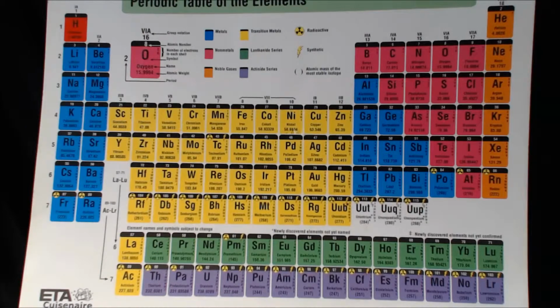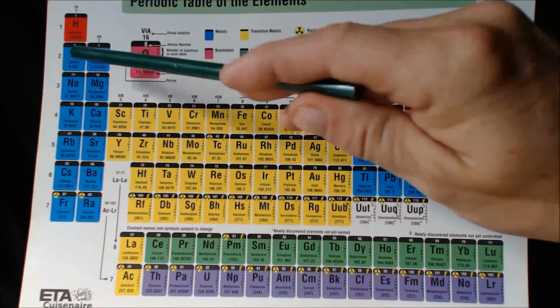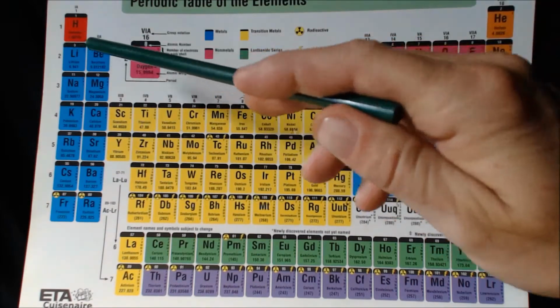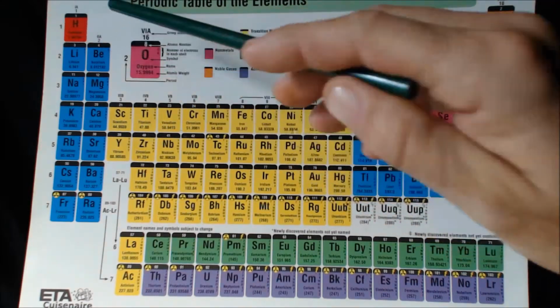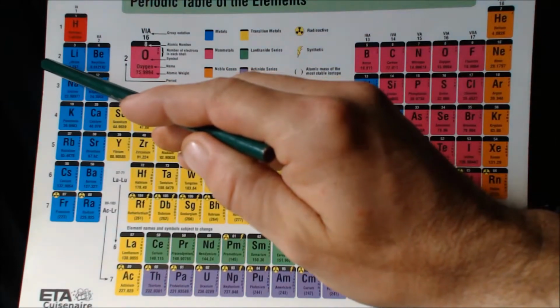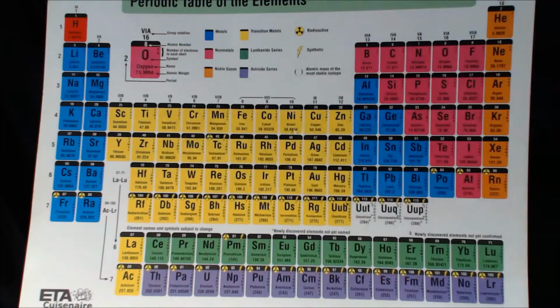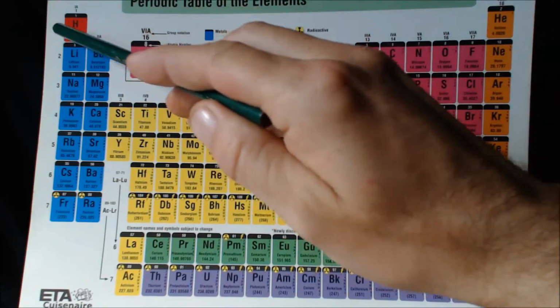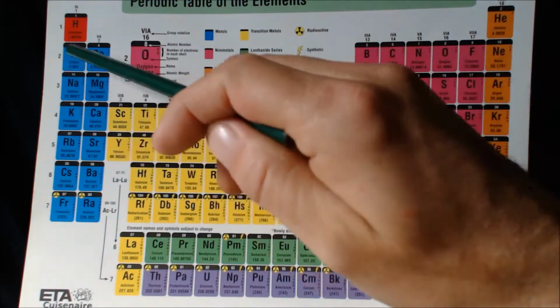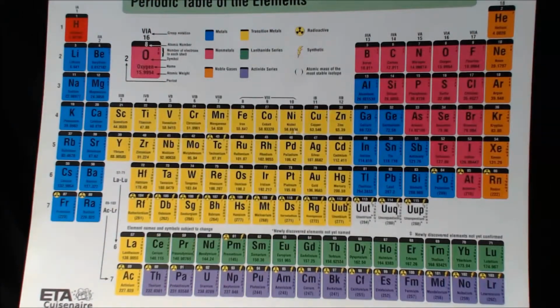Now when you get to lithium, you're in a second shell. See, you're in a second row here. So you put your third electron in, but the first 2 are still in that 1s2 shell. And then you would have a 2s1, meaning 2 for the shell, s for the type of orbital, and 1 electron. Beryllium would be 1s2, because you still have that first shell, and then 2s2, because in the second shell you have an s orbital with 2 electrons.